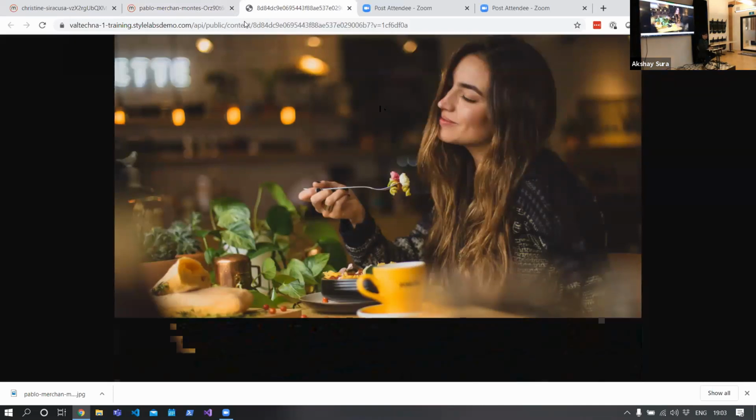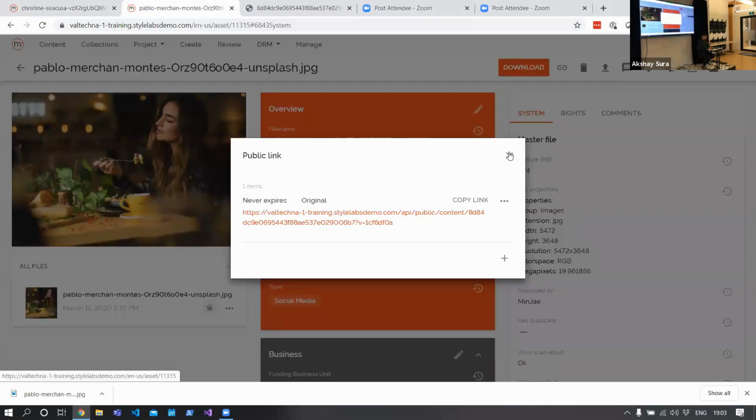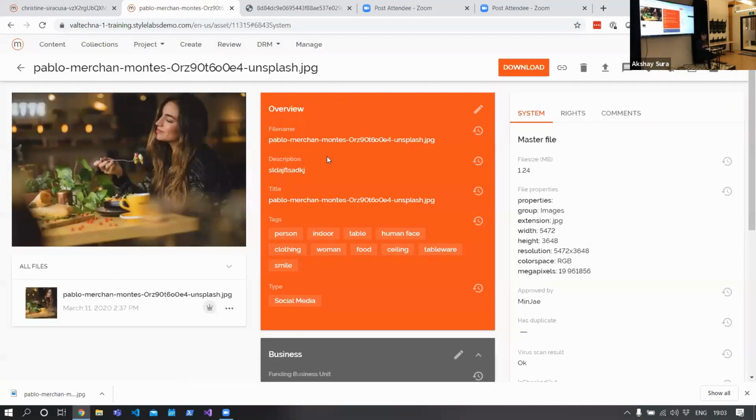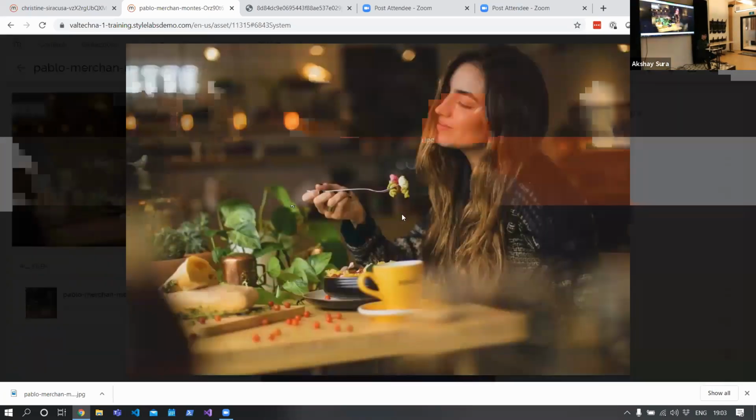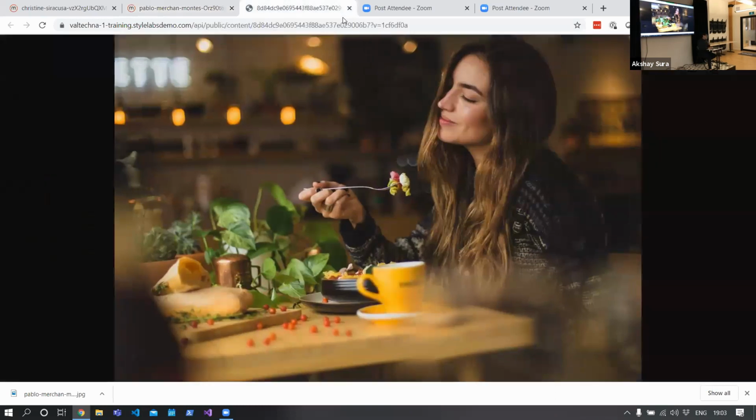image model. And the great thing about this is you can have multiple versions of assets. So if you upload a new version, let's say this person is holding a chopstick instead of a fork. You upload that image and you replace that image with the one with the chopsticks. The moment you do that, this public link stays the same. But all pages that use this link will automatically update to the image that is holding the chopsticks. So this is how you control version, and this is how you have a single source of truth.